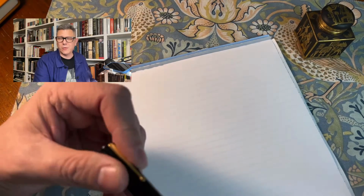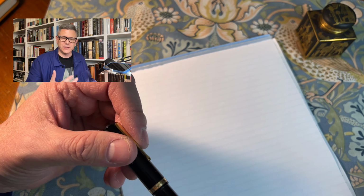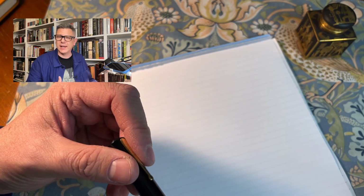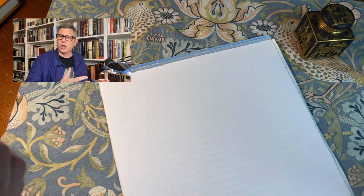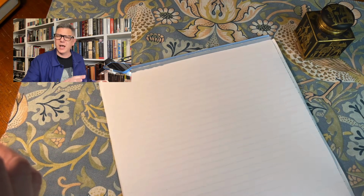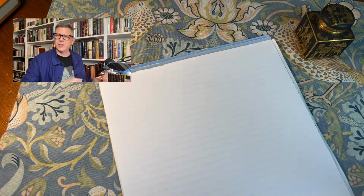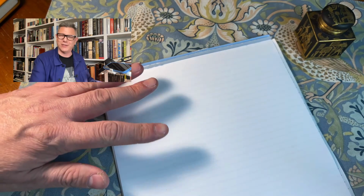So now that you know what we're doing, let's get writing, and I'm going to share some of this style with you. So my goal today is to write beautifully and interestingly, but not uniformly. So this is not calligraphy, it's a very free-handed method of cursive. But as stated before, instead of just linking our letters in a word, we're also going to link our words in a sentence, but not all the time, but just enough to give it a little bit of flavor. And we're going to do it with bravado. So we may make a lot of mistakes, and if we do, we're going to shrug them off and keep moving on, because that's just how it is.